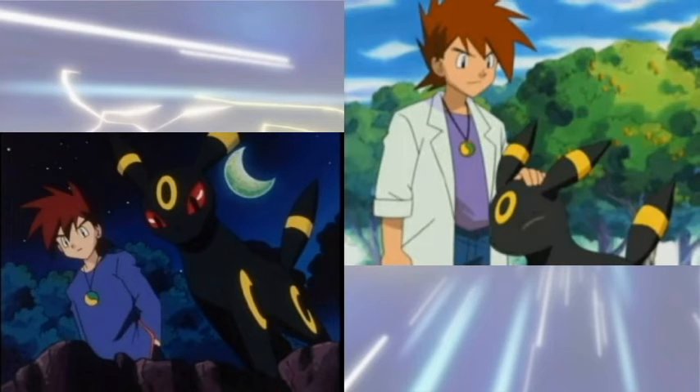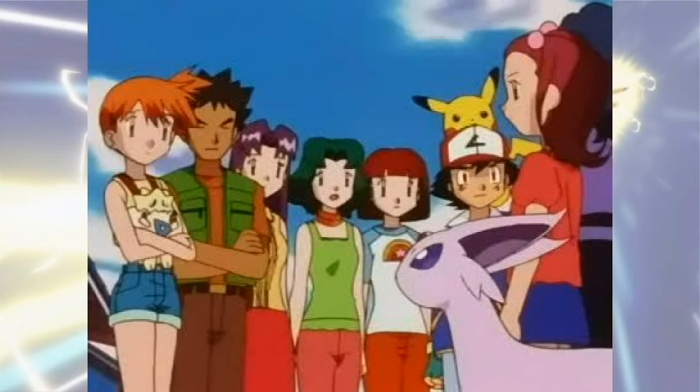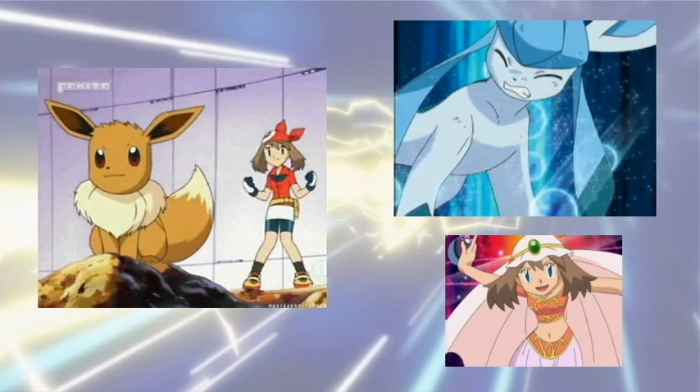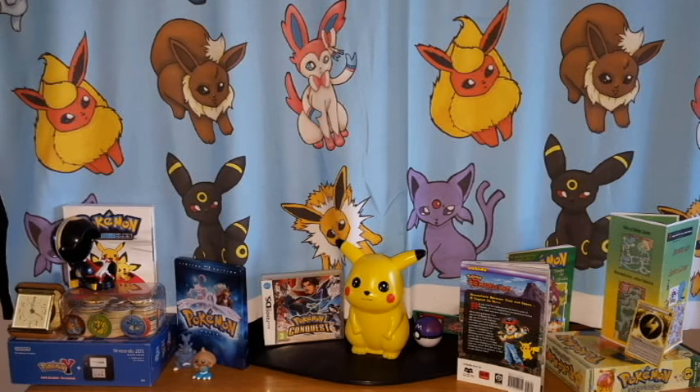I look forward to doing a video on Gary's journey — I'll do one on Ash's journey too, but that will be more towards the end of the year. Eevee also plays a great role early on with the Kimono Girls, where Sakura has her Eevee. That's another way of Eevee showing growth in trainers, and we also saw that much later in the series with May and her Eevee, and now with Serena and her Eevee — but to me that's not as relevant as what I've personally experienced with Eevee as a character.